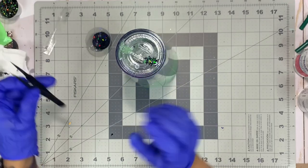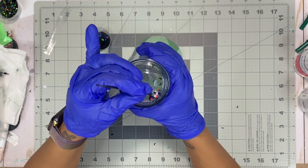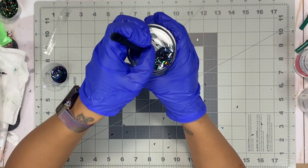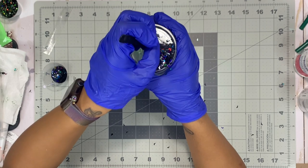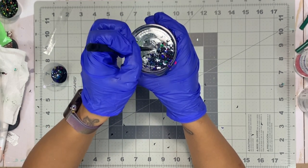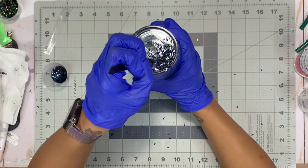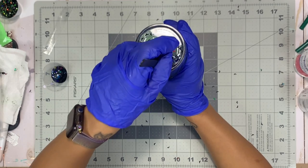Now I'm going in with holographic bats from Glitter Makes It, adding them to the glycerin solution. In hindsight this really didn't work in my favor — they were very difficult to get into the hole. I ended up using my drill bit to make the hole a little wider, and then the bats ended up sticking to the sides of the cup on the inside. I definitely recommend using bats or different shapes in a traditional glitter snow globe tumbler and not a lava lamp solution. Not every idea comes out exactly the way you want, and I'm keeping this in the video to show that.